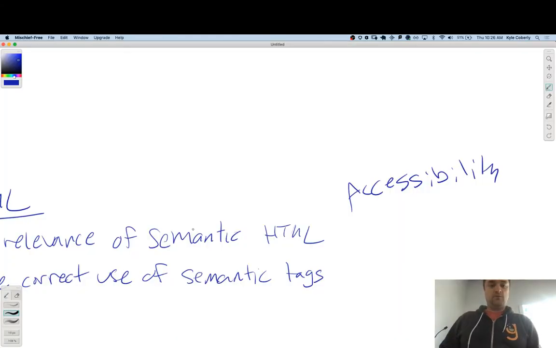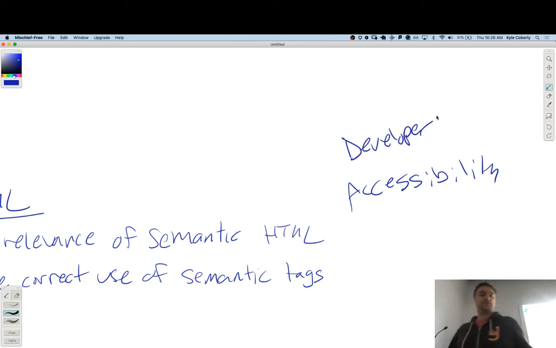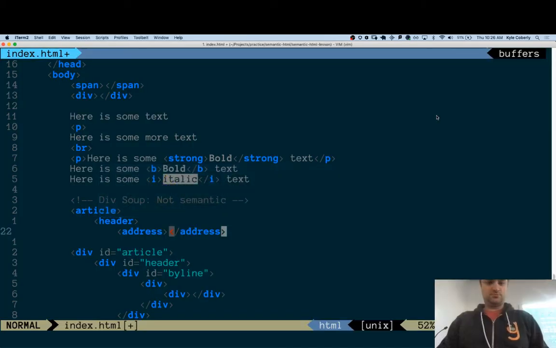Cool. So we've talked about developer ergonomics, because it's also way easier to read something like that. I'll prove it.